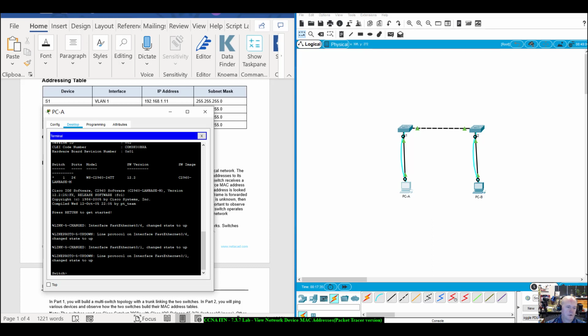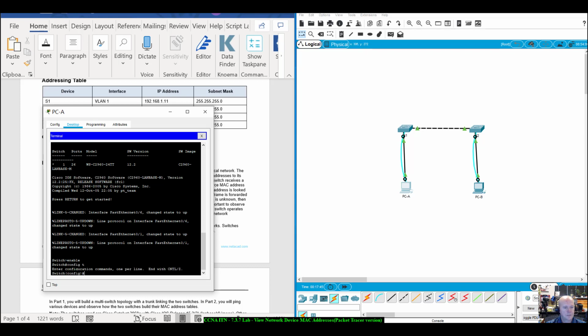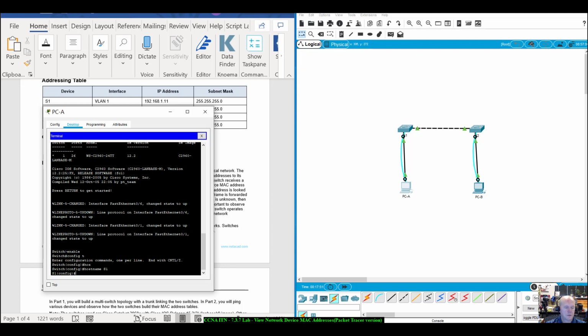All right. Notice our prompt has switch still, so let's go to enable, config t, and hostname S1. All right.